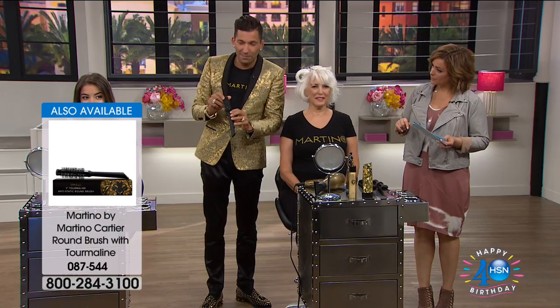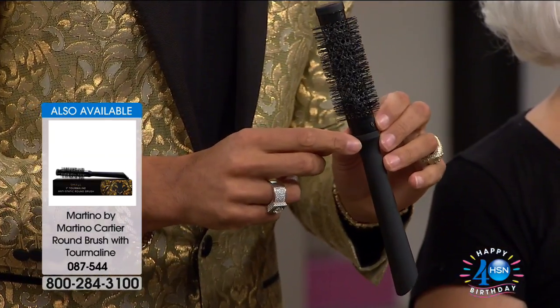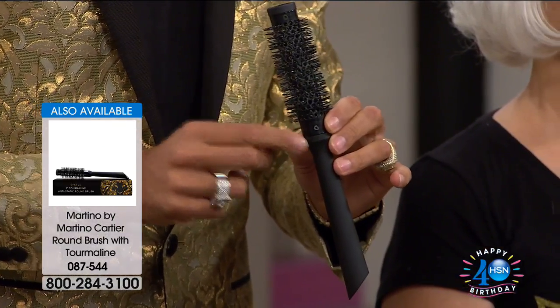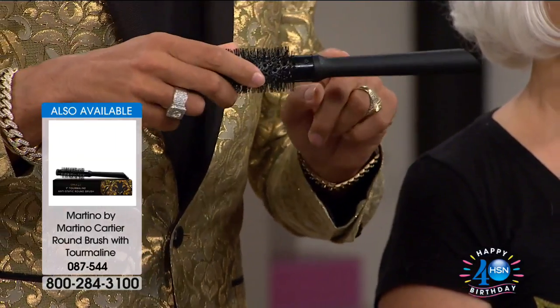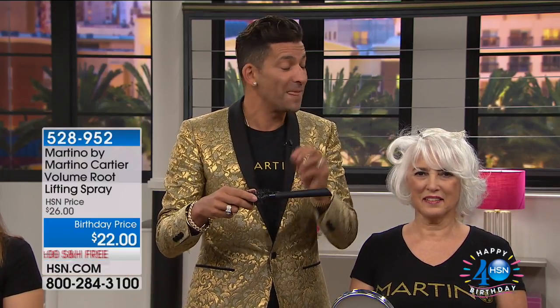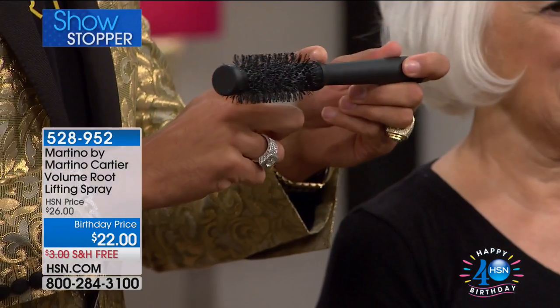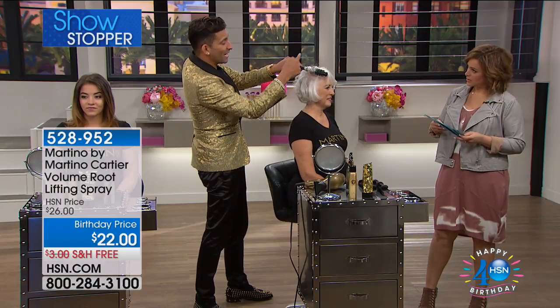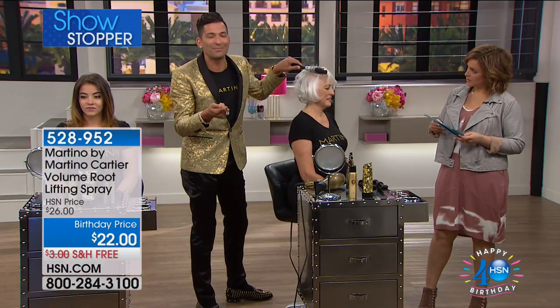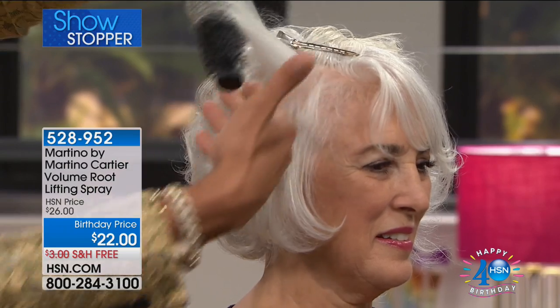Look at that — is that crazy? The reason this brush is so nice: if you notice right above my finger there's a screw there. That means it's not glued together — that's the quality. This is hand-constructed with no seam. 99% of round brushes on the market have a seam, so when you're blow-drying, hair will go off the end, get caught, and get ripped out. This brush can't rip it out, and it can't come apart because it's screwed together.